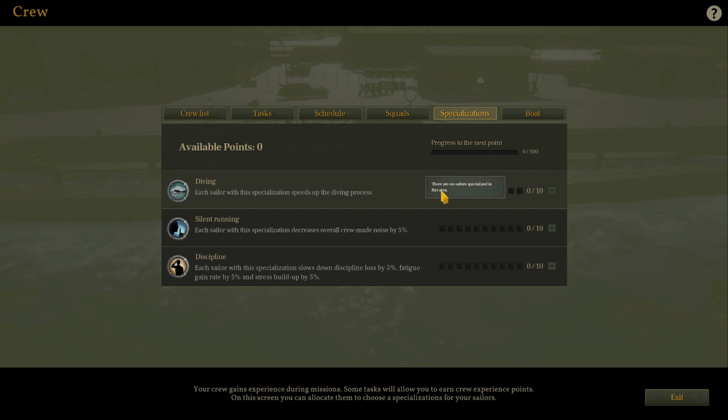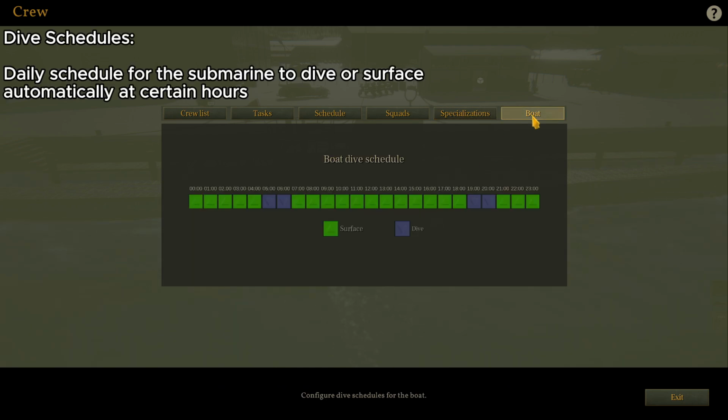So it really increases your interest in keeping those special sailors alive. Then you also have dive schedules. Dive schedules are a new mechanic that allows your submarine to automate the hours that you want to be dived. Maybe at the beginning of the war, you only want to be dived a couple of hours in the morning and a couple of hours in the evening.